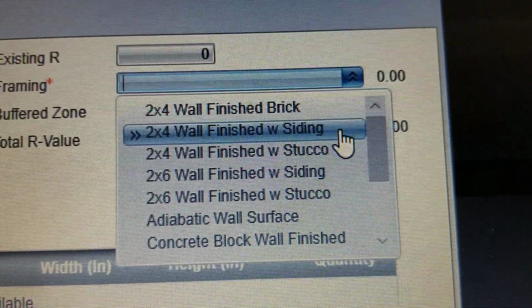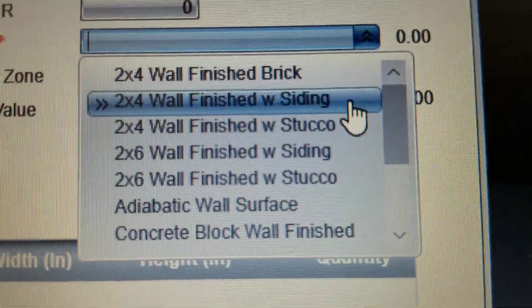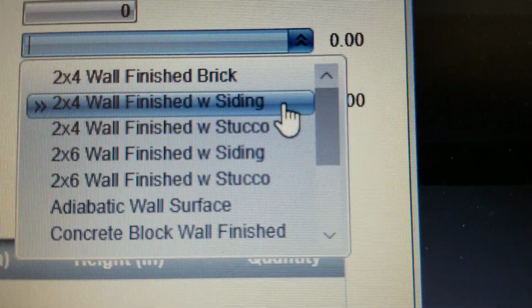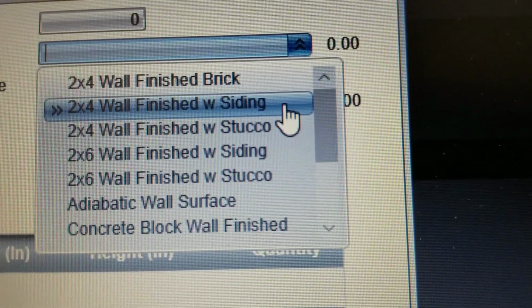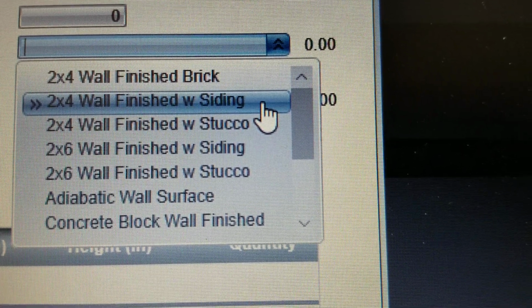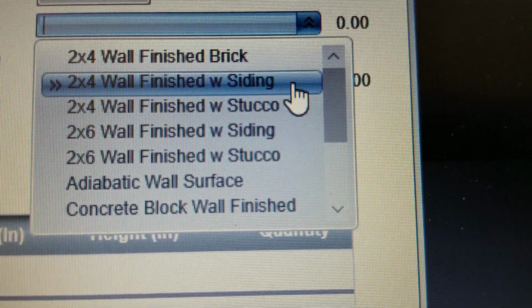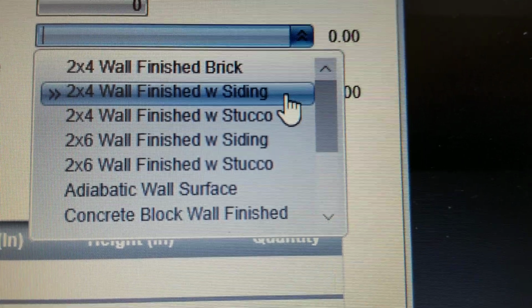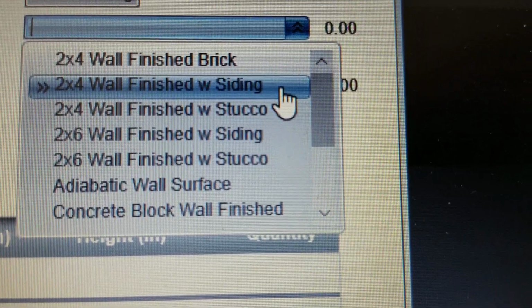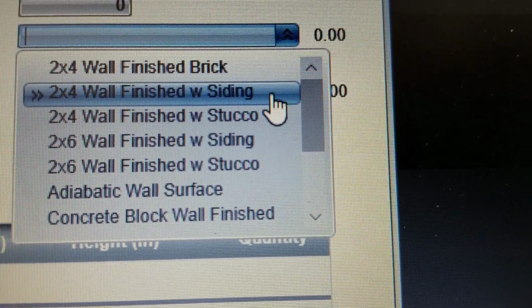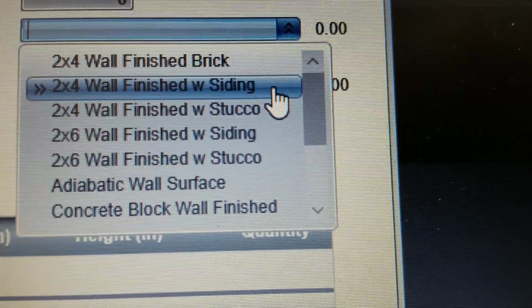Now, when we say finished siding, this can be vinyl siding, clapboards, it could be cedar shingles, but this is 2x4 finish with siding. It's not stucco, it's not brick or anything like that.